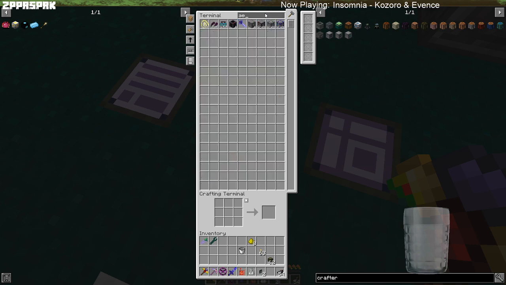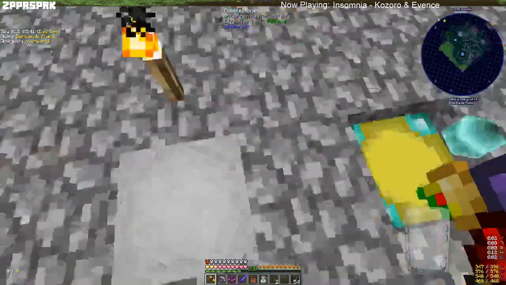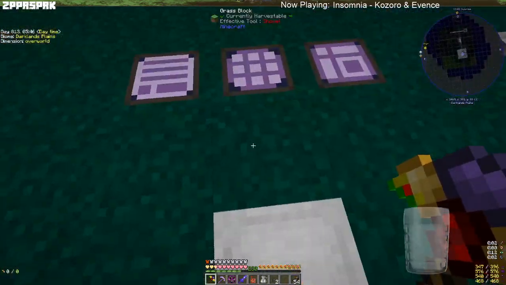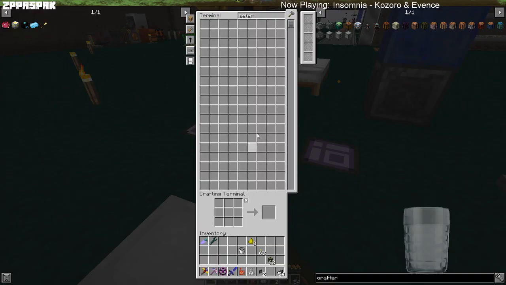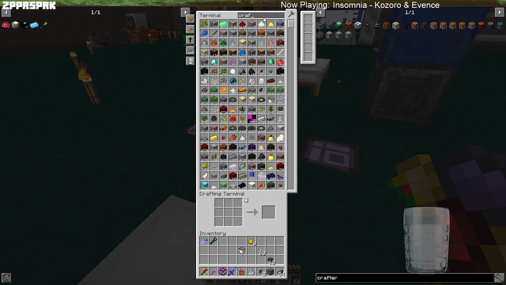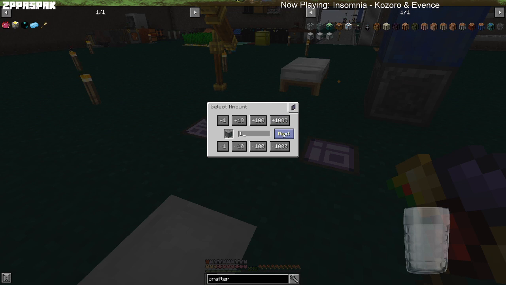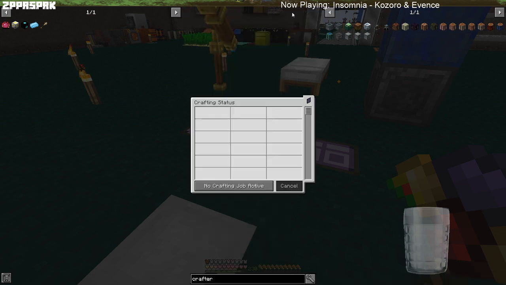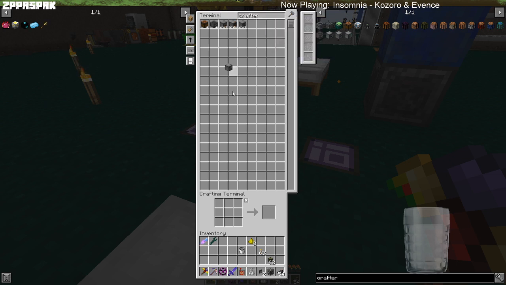Okay. We have 32K, it looks like. Actually, this is a better readout here. Okay, 32. So I want an interface. I want crafter. Did I say go? I guess not. Oh, I did. I'm waiting for it. I don't see it.